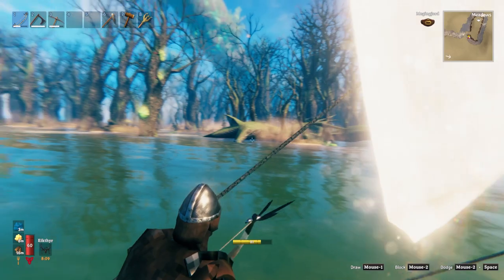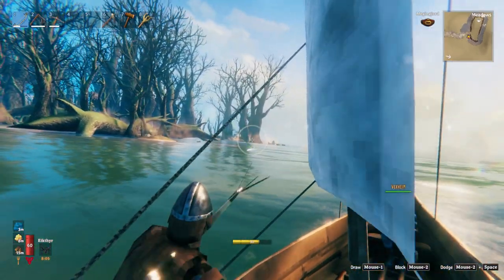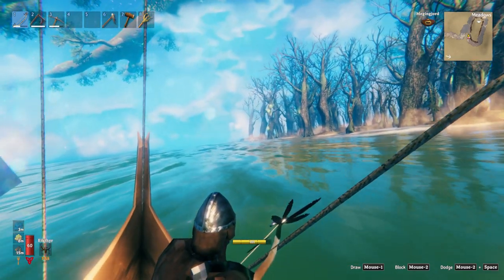Yeah, bro. That's literally the whole swamp is literally just this island. This whole island is just a swamp. That's nuts. That is nuts. Yeah, so we'll park the boat.